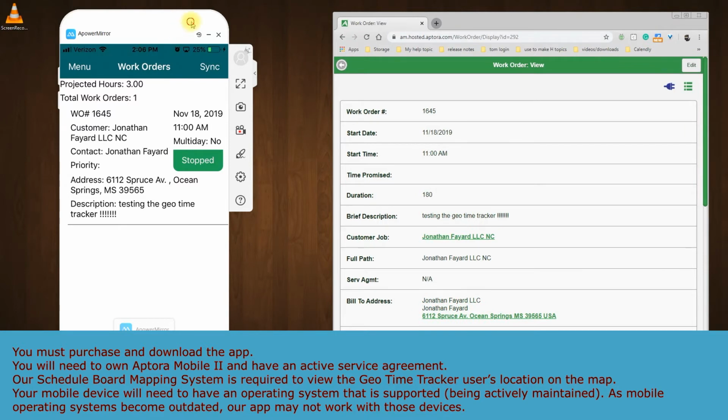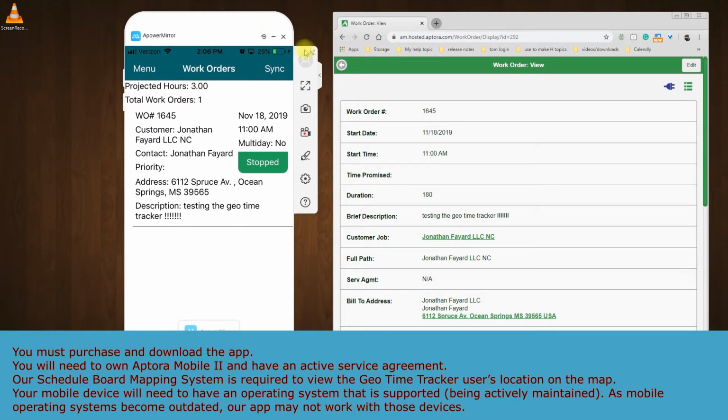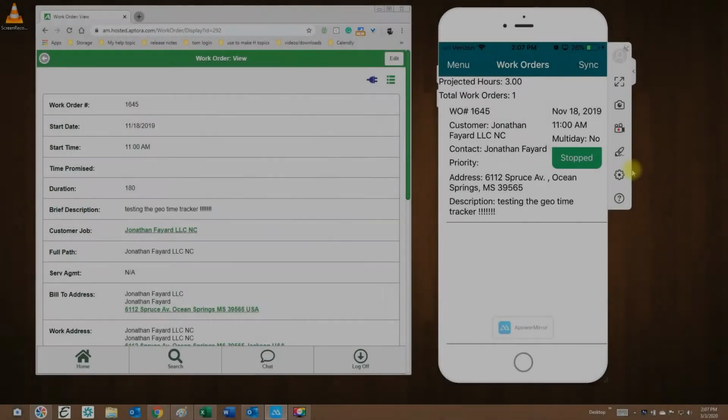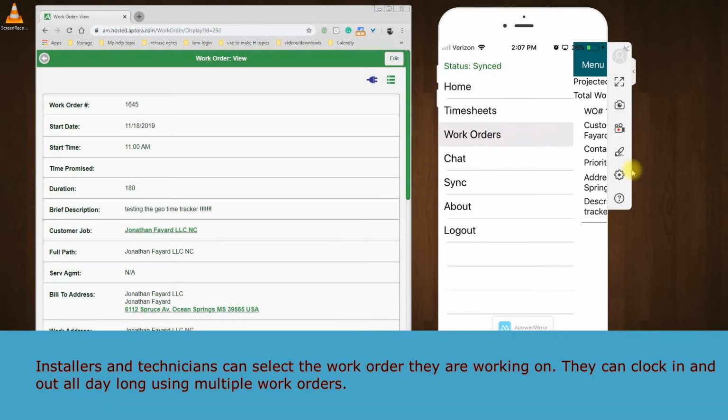Well, that's what the Geo Time Tracker is. It's for people who have employees who don't need all the capability of Aptora Mobile, and they just need something a bit simpler.